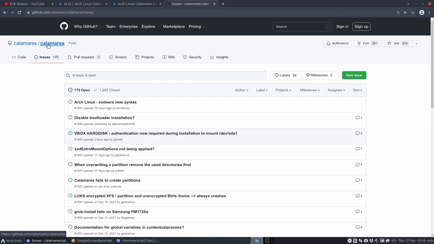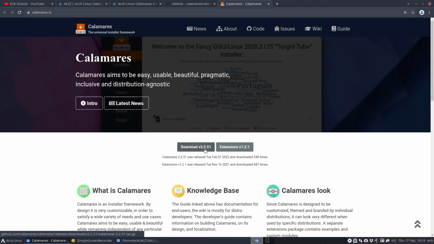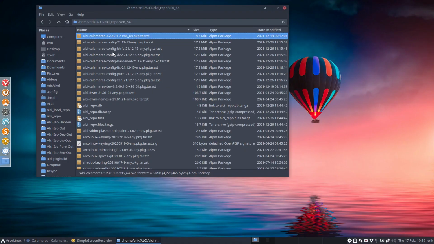What else? Calamares here, and then the Calamares.io website. So we are at this point in time at version 51. What do I have? I have version 49. Okay, so I need to update my Calamares. That's the topic. That's what's essential. And if you're becoming a developer or a maintainer of ISOs and all that, it's up to you to make priorities. Do I want that? Will I do that? Nobody's going to say what you need to do, right?